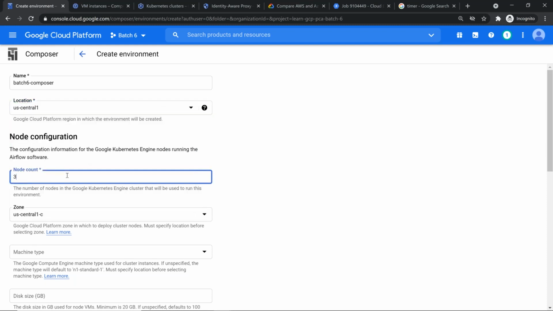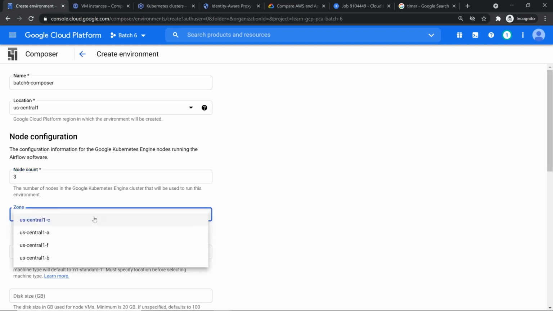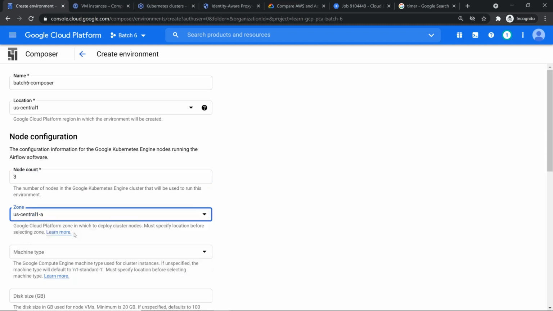Now, here is where you are going to appreciate the Kubernetes concept which you have learned. The configuration information on Kubernetes running: it's going to create basically a 3-node Kubernetes cluster, folks. We know a Kubernetes cluster behind the scenes is nothing but a managed instance group. So all your concepts are going to be used here. It's going to be a zonal Kubernetes cluster. If I select A zone, it's going to be in US Central A zone.